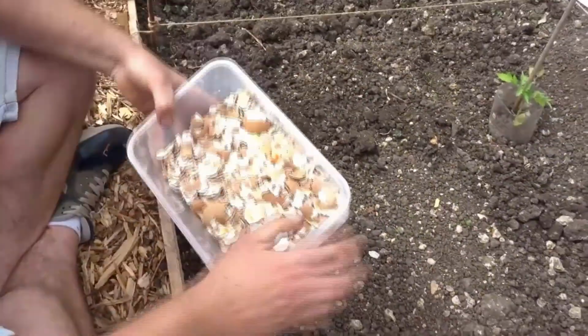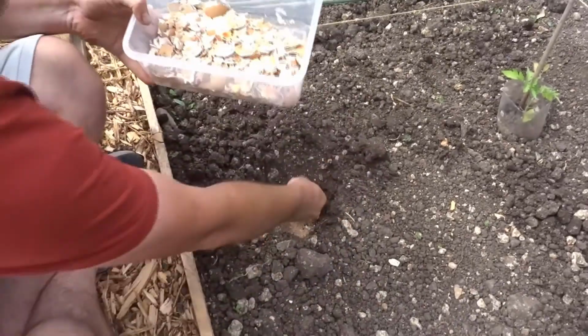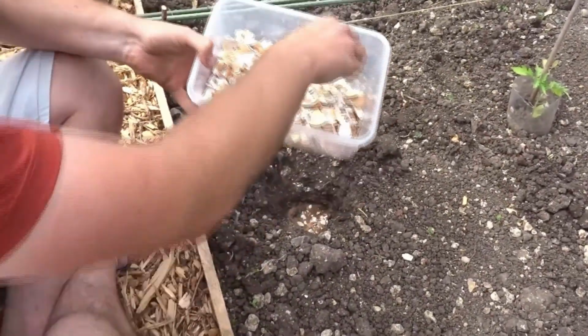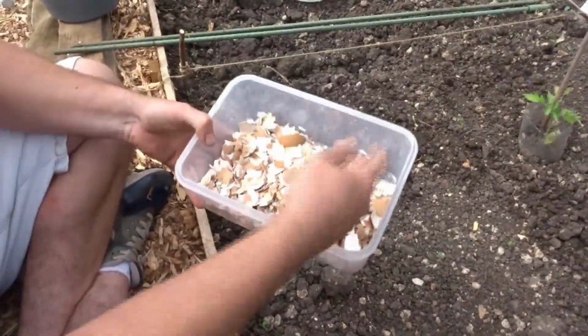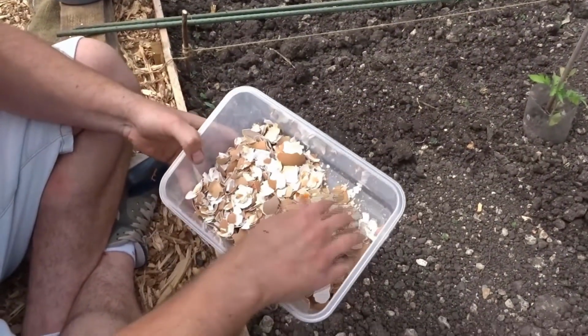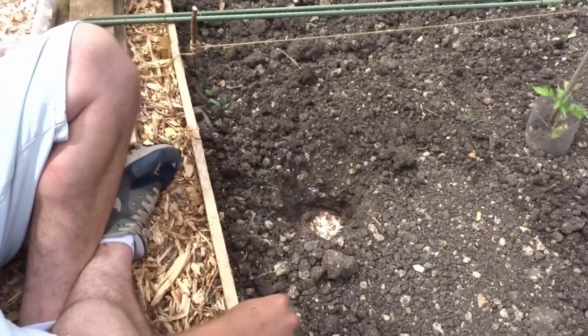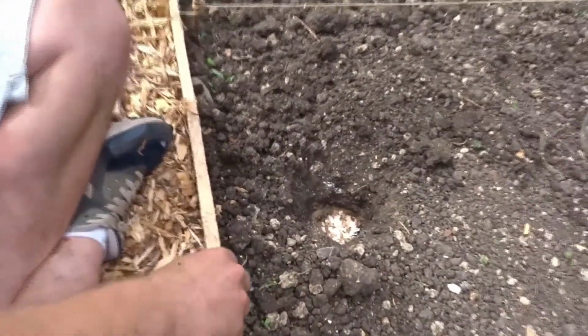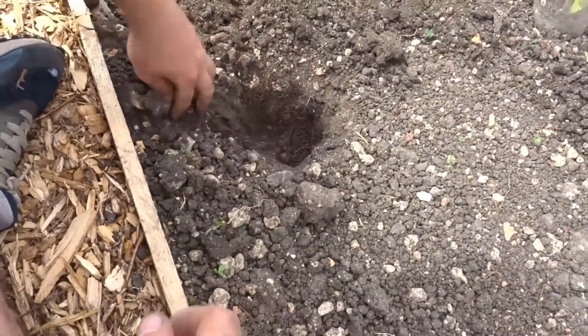Next thing is the crushed eggshells. Going to find some ones that are really small down the bottom. So that helps with your blossom end rot because there's calcium found in them, so hopefully if they break down quick enough, it's going to add to that. And then to top it off, either well rotted manure or just some compost.